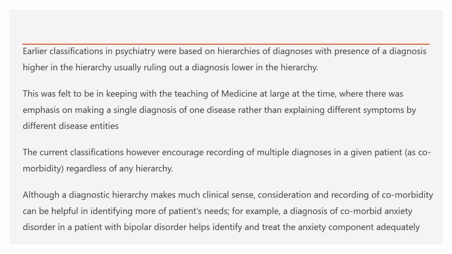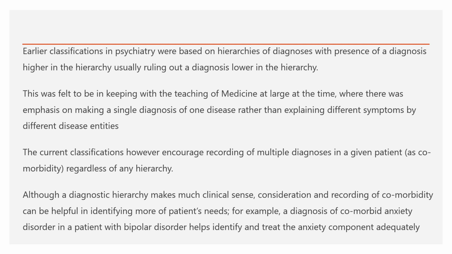But the current classifications encourage multiple diagnoses. Because see, like I told you in the starting of the lecture, a patient with hypertension can develop depressive symptoms also. So it doesn't mean that if he has hypertension he cannot have depression, or if he has depression he cannot have hypertension. Different classifications can coexist. So that is why now we make multiple diagnoses. There is no confusion, the patient can have separate diagnoses.